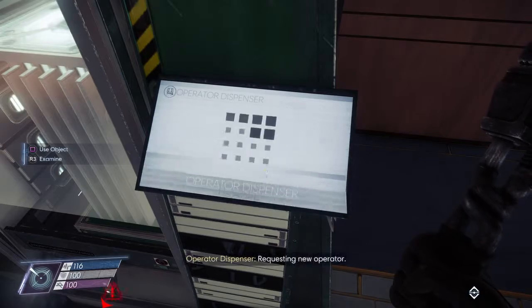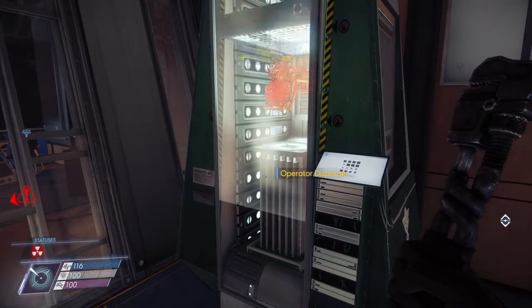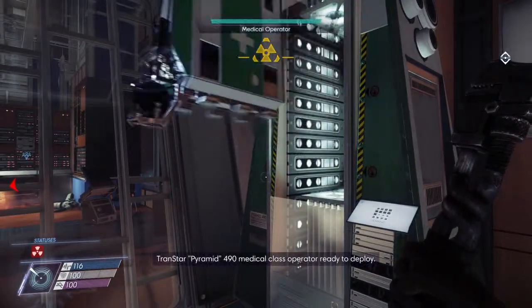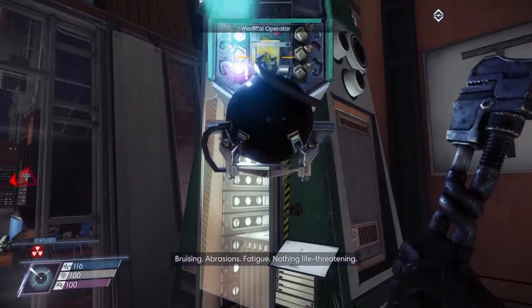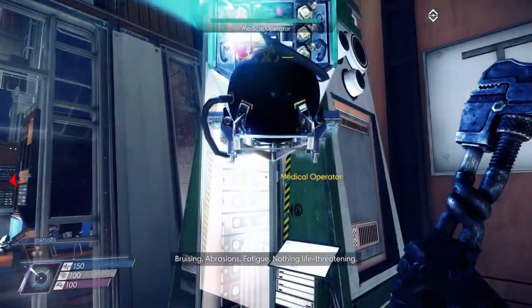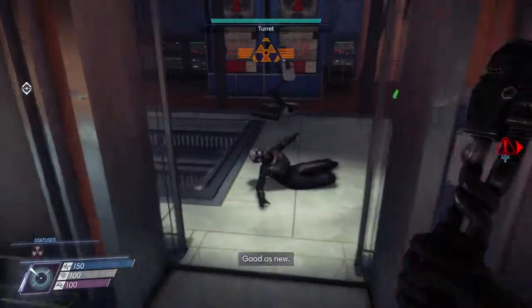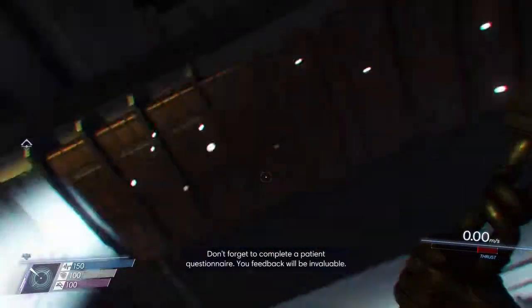Requesting new operator. Request an operator. It'll meet me up. Any I can help you with diagnosing. Bruises, abrasions, fatigue. Nothing life-threatening. This will only take a moment. Don't forget to complete a patient questionnaire. Your feedback will be in.